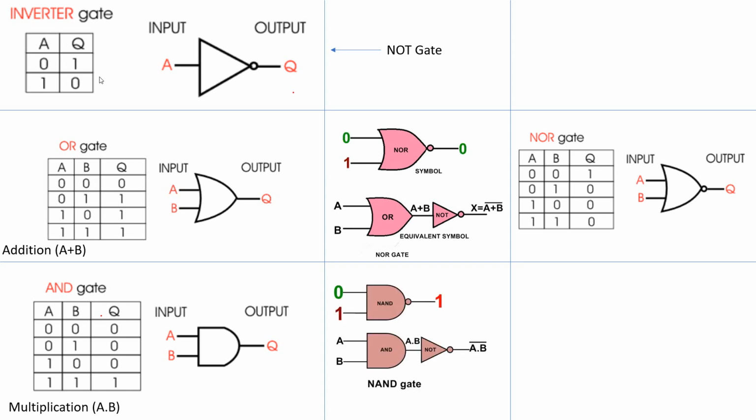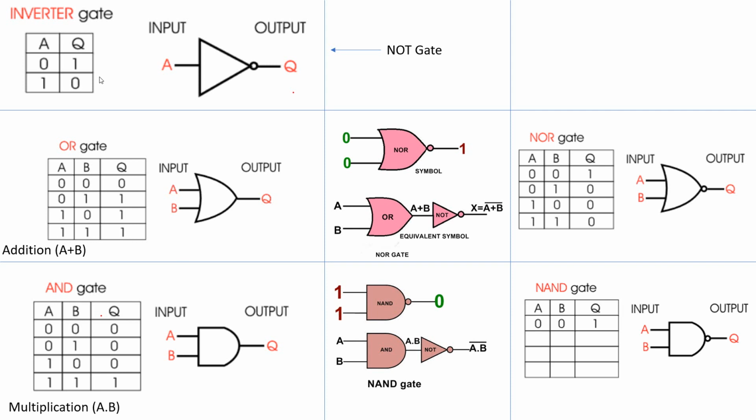Now the next thing which we are going to discuss is the NAND gate. When you connect the output of an AND gate to a NOT gate, basically it becomes a NAND gate. So it is quite the opposite of an AND gate. First of all, you multiply the values and reverse it. The inputs here are A and B. If you take 0 into 0, obviously it's 0, you reverse it, it will be 1. If you multiply 0 into 1, it will be 0, you reverse it, it will be 1. If you multiply 1 and a 0, it's a 0, you reverse it, it will be a 1. If you multiply 1 and 1, obviously you get 1, but you need to reverse it, it becomes 0. So here the output becomes 0 only if both the inputs are 1.